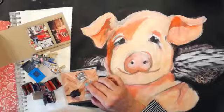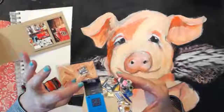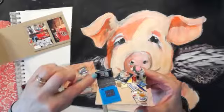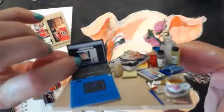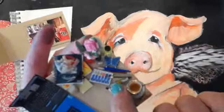Then here's a little tray of stuff. And then on the table, now all this is glued down so I can show it to you. There's a little laptop here, and on the laptop is a scene from my Ustream show. There's a little picture of me streaming. I know it's not going to want to show you all the detail. There's a little coffee cup, tiny little paint brushes. It's all dimensional, guys.